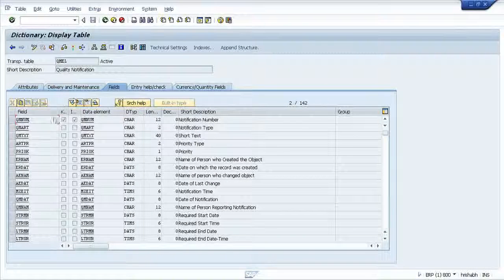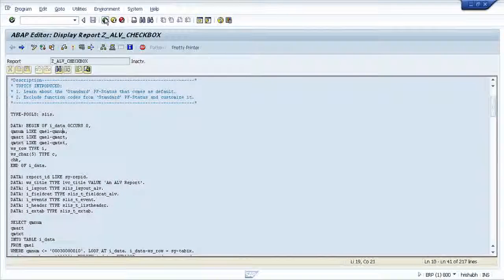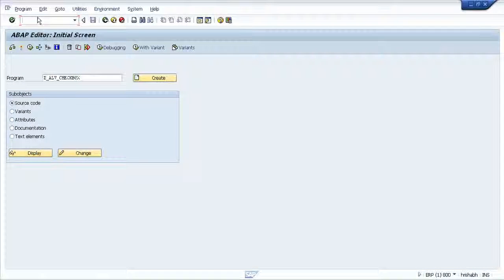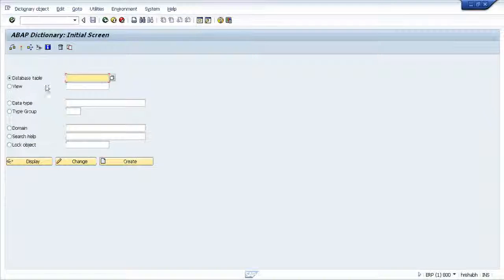Whenever you try to create a table, just let me create a table for you. Suppose I name it Z underscore test Subhani. If you just press create, what happened? Oh, sorry. See, if you have done something wrong in SAP, immediately you will find a message. What is it showing? Table Z underscore test Subhani: underscore not permitted at second and third place. Means you have to create it like this, Z test. After Z or Y, you cannot put an underscore.